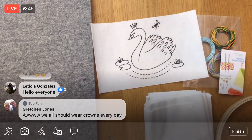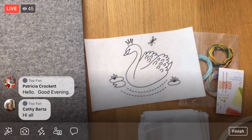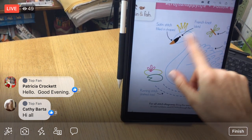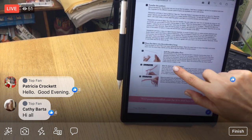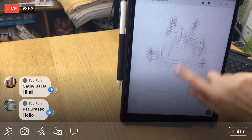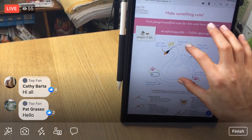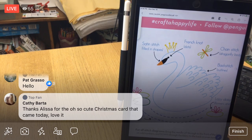Okay, so here are the supplies I have, and I also have it pulled up. I know a lot of you guys work like this, but I also have it pulled up on my iPad here so I can reference the colors and the stitches. So here are the stitches used. How to do the stitches, we'll go over all those for sure. Some instructions for you, and then the pattern. You could actually probably trace the pattern right from your iPad if you wanted to, and a reversed one if you are using some sort of reversible transfer pen or something like that. So that is the pattern. I just have it up here so I can reference colors and stitches. So I'm just gonna have it open like that for me here so I can see it.